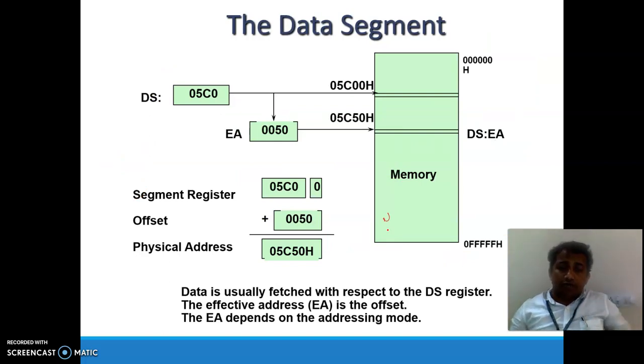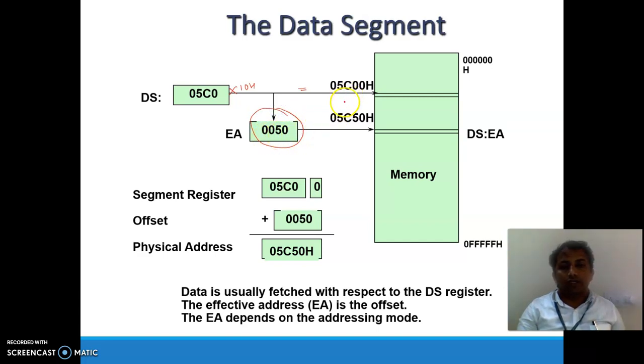Same thing, physical address generation for data segment. Let's say the data segment value is given as 0500. When you take 0500, it will be multiplied with 10h, and it will give you the value 05000. This is the starting address of your data. And you have defined its effective address as 0050.